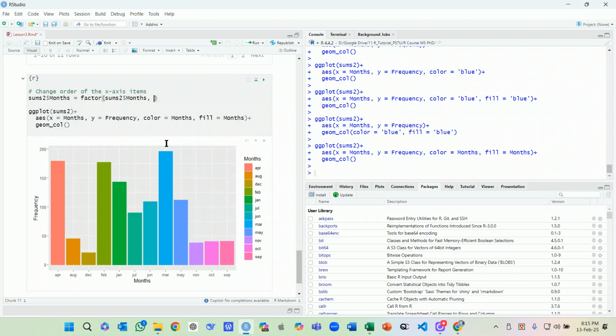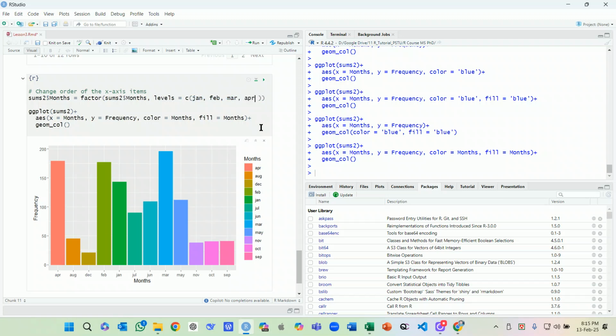So here we will use two things. One is labels, the order we want. As we use multiple elements, we are putting here c, then Jan, Feb, Mar, three letters, because here the name is this, but we want this sequence, not this sequence.